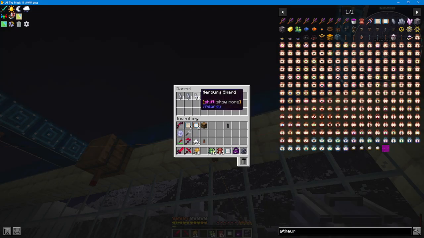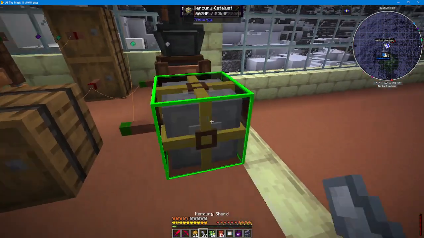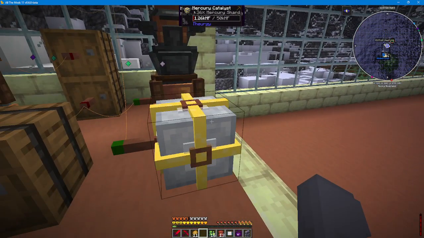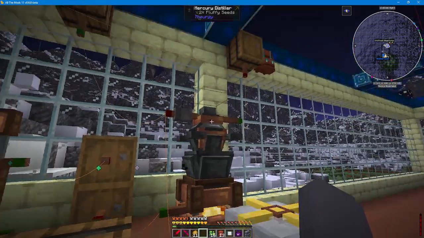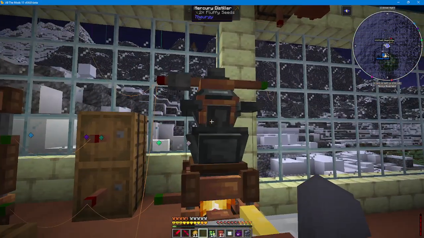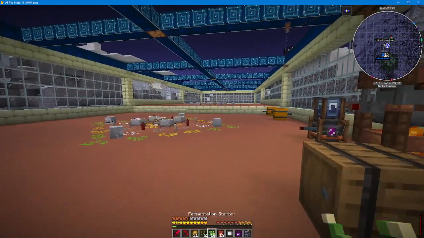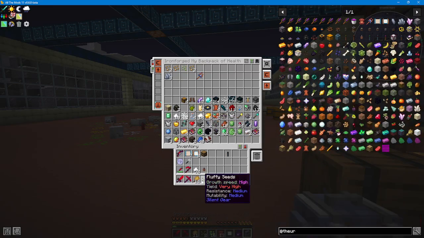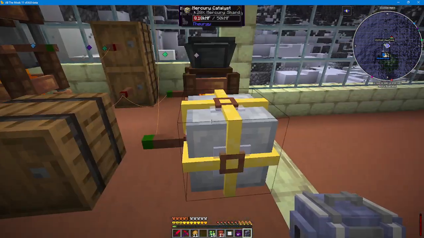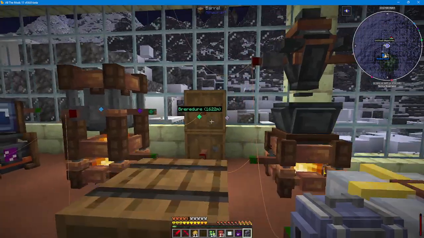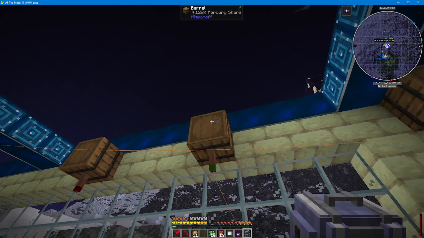We could actually just grab a bunch of this, which we will do, and just slap it in there. There we go. It's going to process through those shards. But as it generates here and makes, I've got a problem here again. 2 fluffy seeds. Okay, get rid of the fluffy seeds, because it's only 2. There we go. As it's making, it will add more to this, or it will go there, or both.